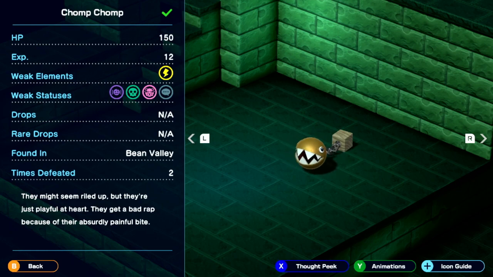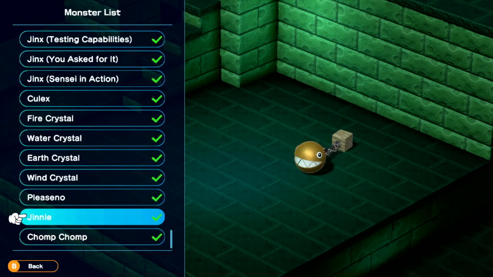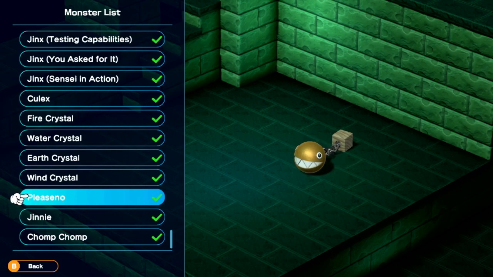Chump chump. Really, it should be called a gold chump. 150 HP? They might seem riled up, but they're just playful at heart. They get a bad rep because of their absurdly painful bite. Absurdly painful is a good way of wording it. Though, not quite on the same level as please no.